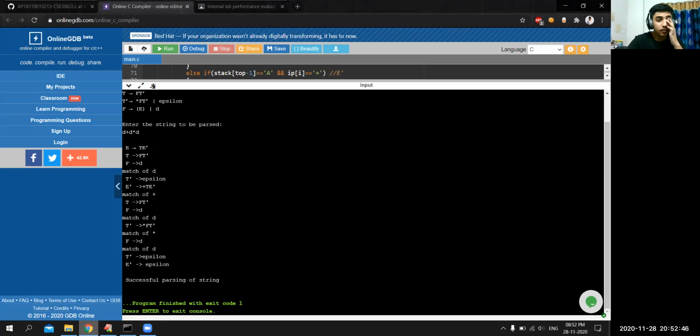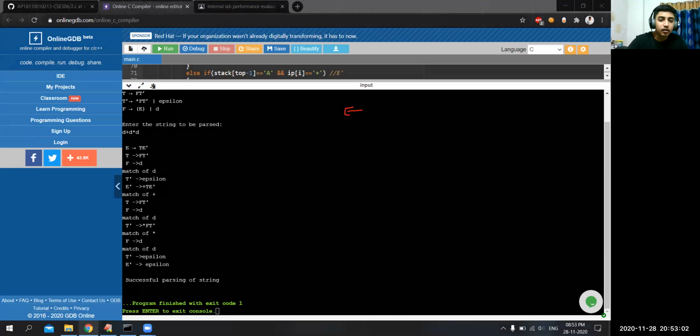It's like a parse. You must generate the parse tree. I don't want to annotate because I don't have a pad. So let's say you start at E. Okay, I'll try to annotate. You start with E. So first it's saying go to TE'.